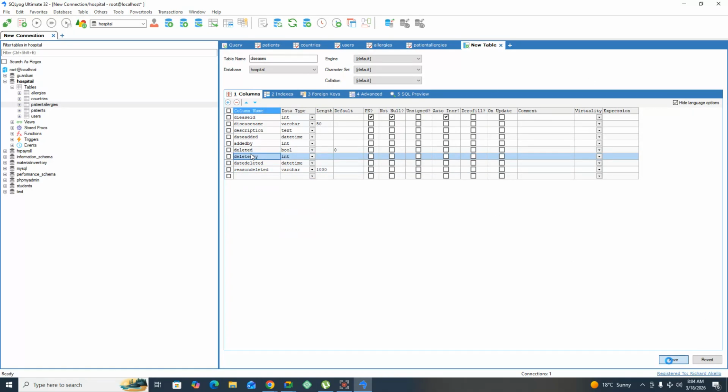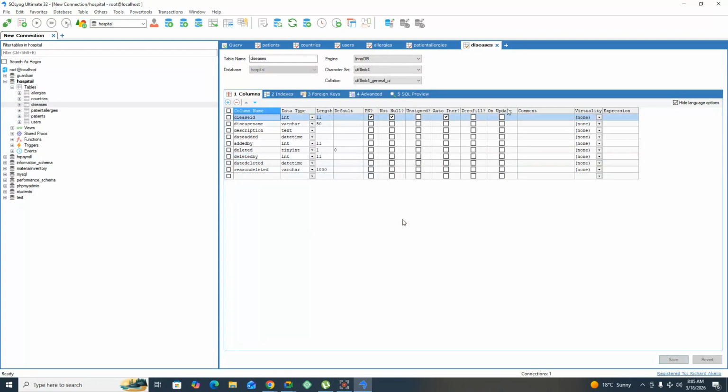So you can see how I'm going. So I can go on and create as many tables as I possibly would like to have.